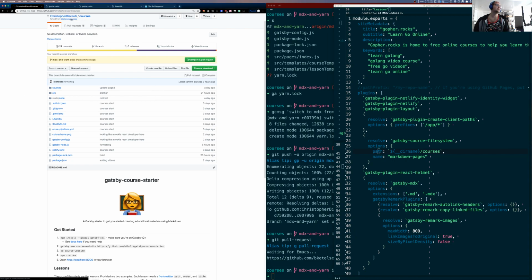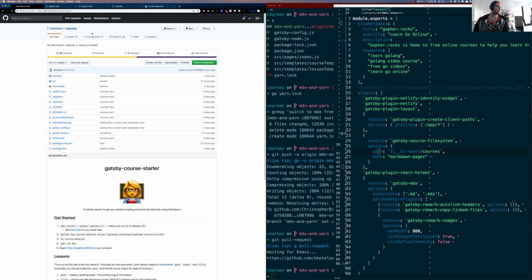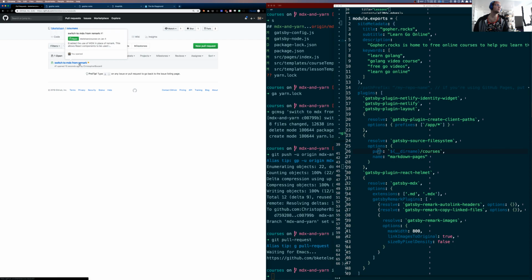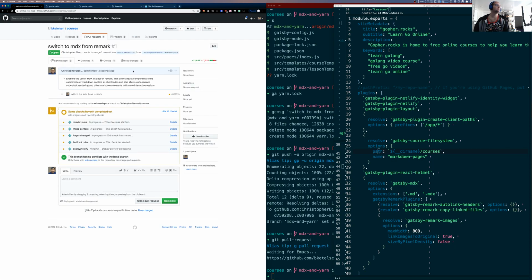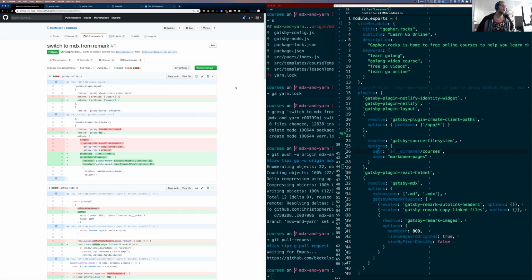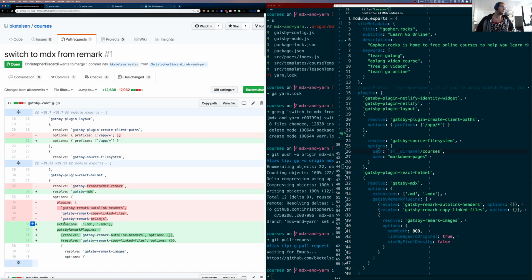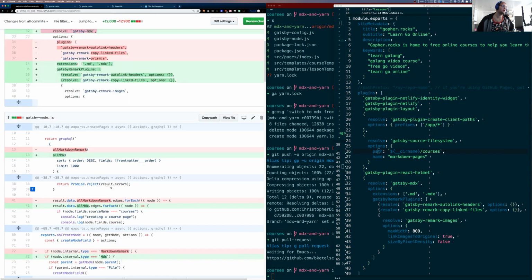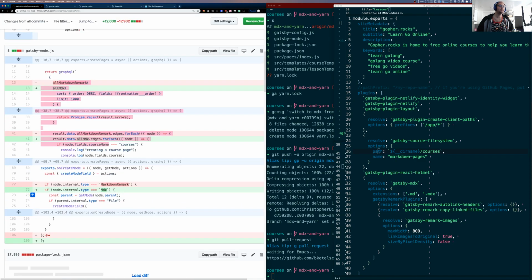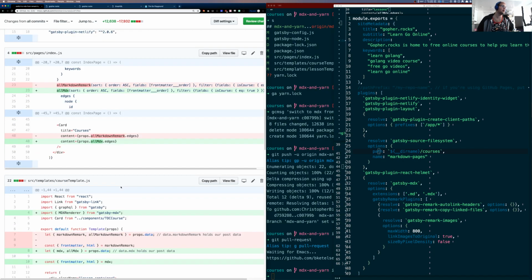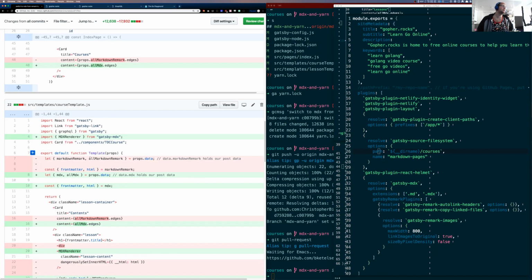Should be able to go and see that the pull request was created. So there it is. So now all of the, this is probably too small, but it's the same thing that we just went through. There's the extensions, there's the Gatsby Remark plugins that are the exact same thing, but just moved around a little bit. There is the Gatsby MDX replacement for the transformer. And then everything else is basically a straight swap of the Markdown Remark name to the MDX name.